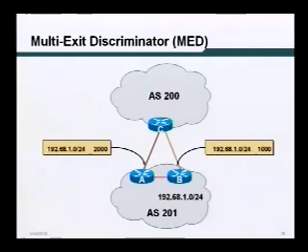Okay, it's a bit like internal routing protocols where the lowest metric wins. That's how I try and remember it, and that's how I try and ask other people to remember it, and sometimes they generally do. But quite often, we end up with people thinking lowest local preference wins and highest metric wins. So it's just a case of having to learn it, memorize it, and get used to it. Okay, so lowest MED wins. So in this case, MED of 1000 is lower than 2000, so traffic coming in from AS200 for that network will go from router C to router B.